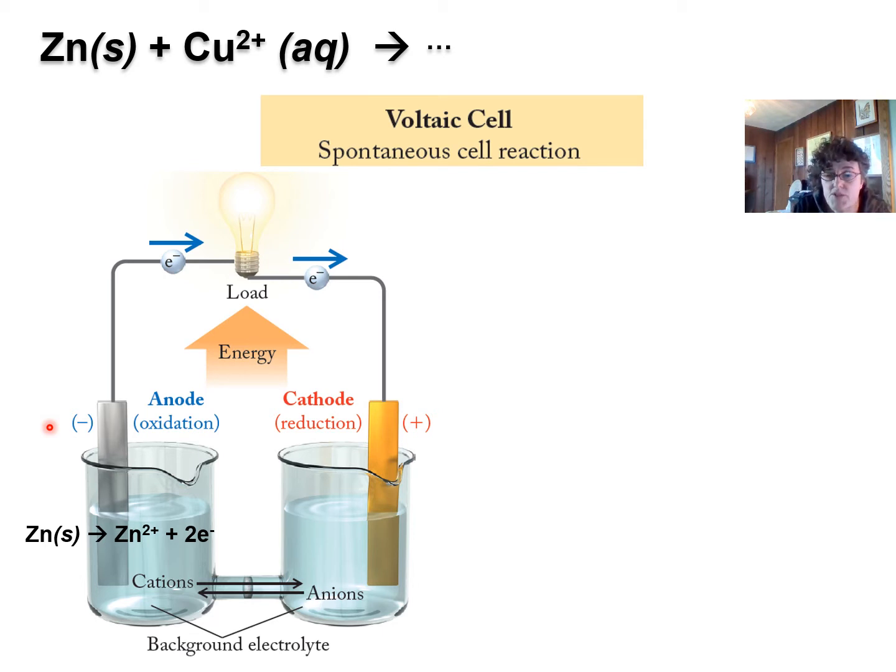As we will see in electrolytic cells, the sign switches. But in this case, it's a voltaic cell, so the anode is going to be negative because the oxidation is happening here and I have a lot of electrons. The electrons are running through the wire, attracted by the positive side of the circuit, that's the cathode. So here the cathode is positive. In doing so, they can be used to do some electrical work. So energy is coming out of the system.